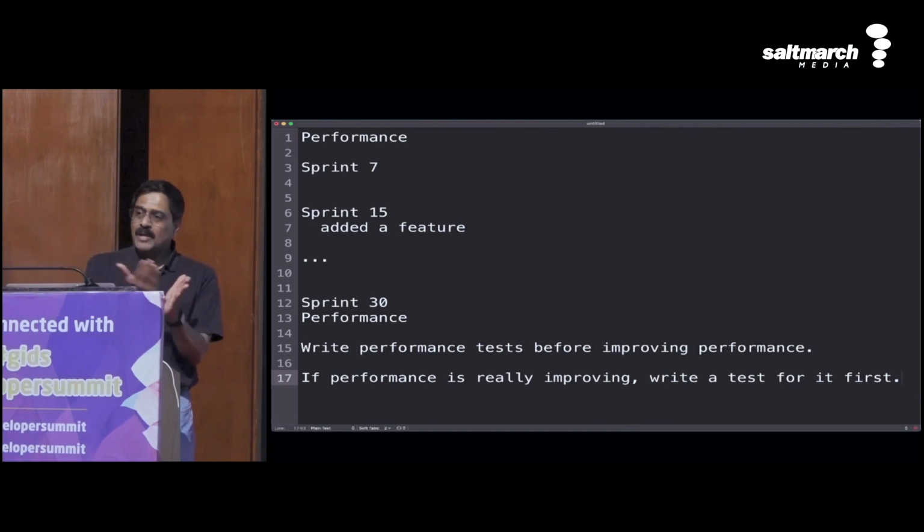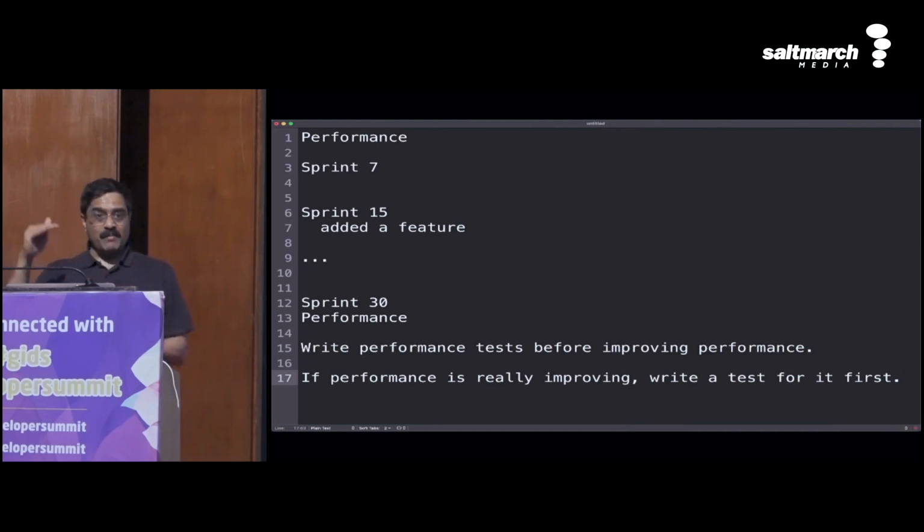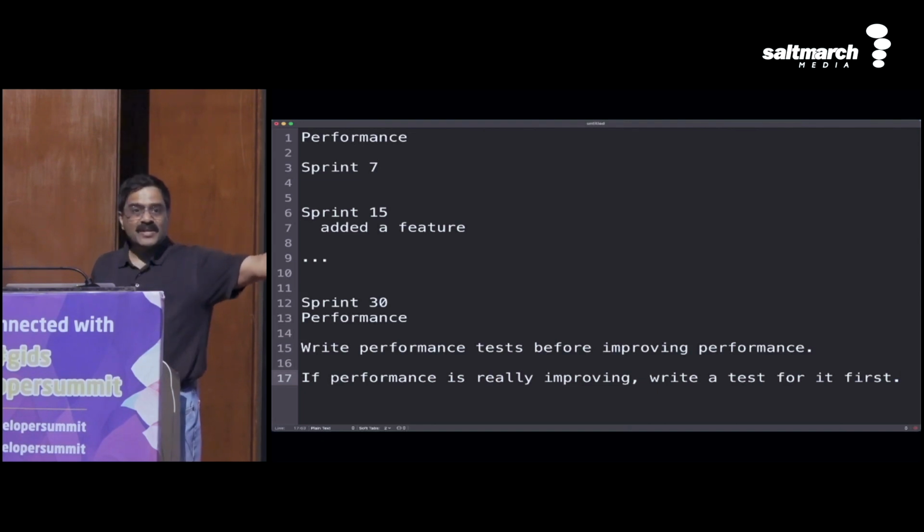And when you put it into a test, what happens? Every time you modify the code, your unit tests are passing, but is your performance test passing as well? If my performance test is not passing, what does that mean? It doesn't matter that the code is working. It doesn't meet the criteria that's been set. So you want to write a performance test. The performance test is a fitness function.